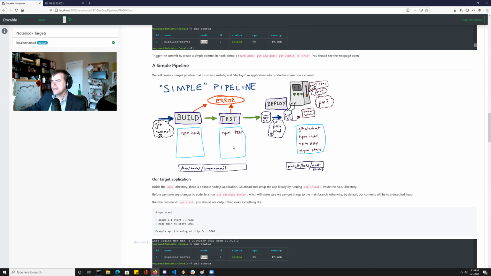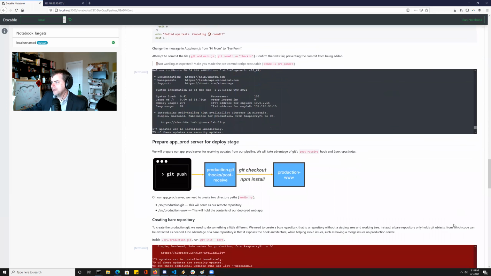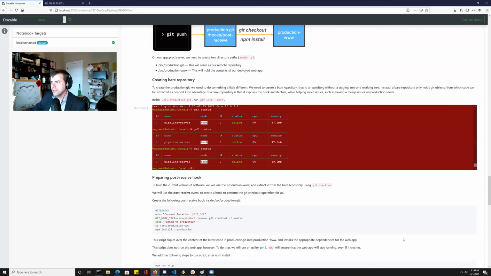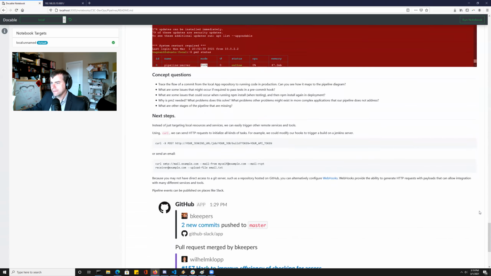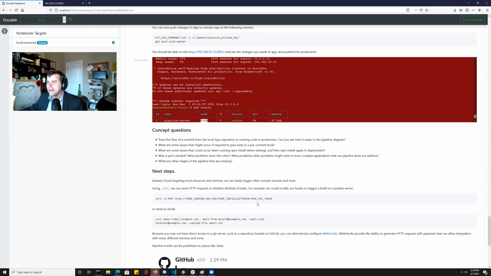So when you put this all together, you see that we have a fairly reasonable way, imagine if you're a startup, to have code flow into a live environment whenever you've committed something. There's a whole bunch of different things you could do to tweak this and make it better. You can have this connected to GitHub. If you used a webhook instead of just these Git hooks, you could push out other notifications like emails, or trigger a Jenkins server, or even a monitoring service, to say, hey, look, there's a new change, go check to see everything's okay. So there's a bunch of other steps you could add as part of this pipeline.